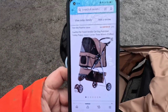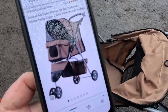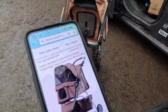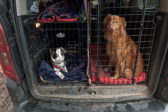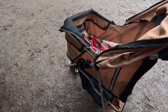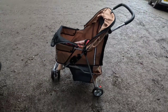This is where it can pay to go back to the product on Amazon. Okay, so this bit of netting was throwing me. I couldn't see how it went. I'm looking to get that bit there poppered around the bar. And now it all makes a lot more sense. Right, there we go, gang. What do you think? I must say, it looks pretty well constructed, pretty sturdy. I really never thought I'd be doing this.